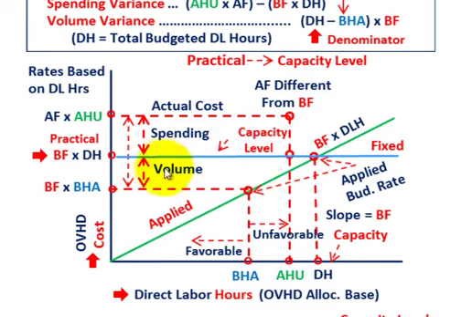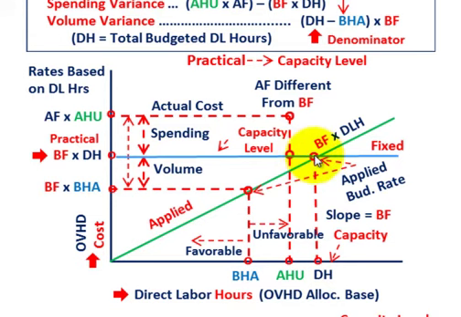So between the fixed rate here and those budgeted hours allowed here, that cost times the budgeted fixed rate, that's our volume variance. And then the spending variance is simply the difference between the budgeted fixed rate here and the actual fixed rate. That's your spending variance. But our capacity level in this case was the practical capacity level, and that's the budgeted fixed rate that we have times the denominator hours. Now remember, the budgeted fixed rate here was based on the denominator hours divided into the total fixed cost that you have for the period. Okay, so those are our spending and volume variances.